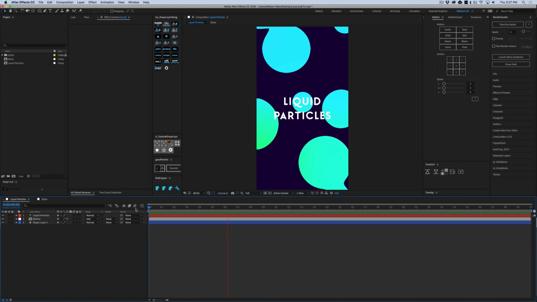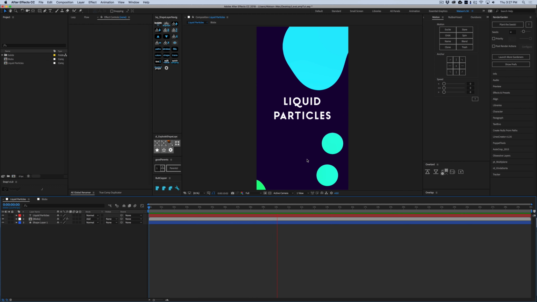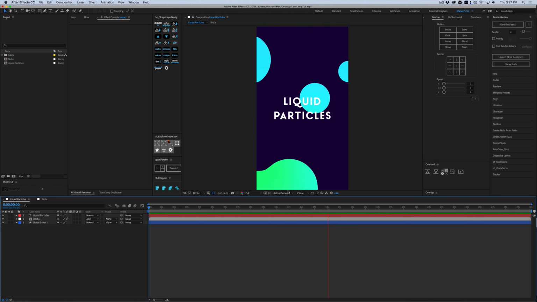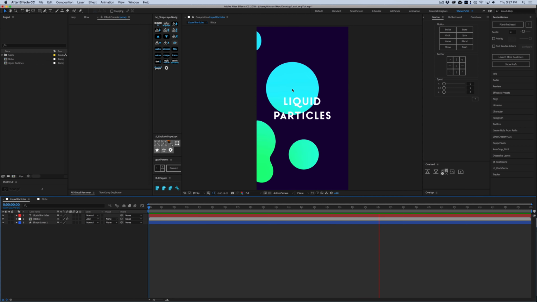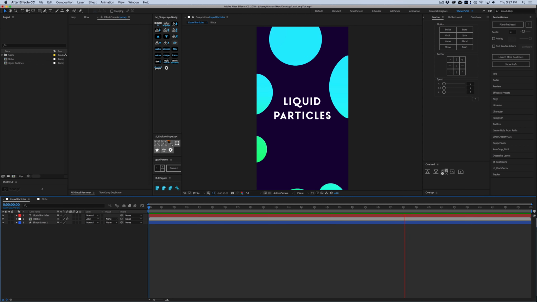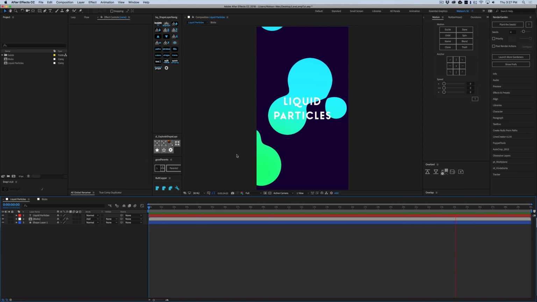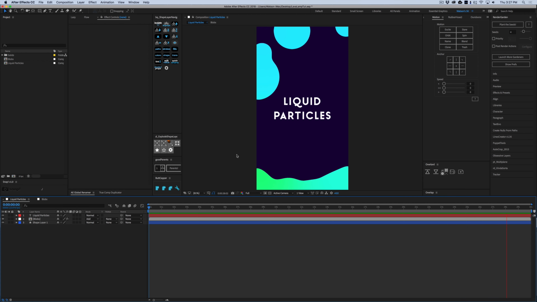I think this is going to be a really fun tutorial. We're going to be looking at how to create liquid particles. Basically, to create particles or shapes, or whatever you want to call them, that have this nice natural looking viscosity, how the particles flow in and out of each other, almost like water droplets, or something like that. It's not terribly difficult to pull off as long as you know what you're doing, so let's take a look at how we can know what we're doing.